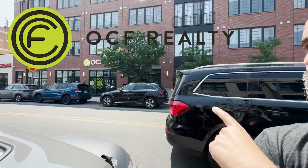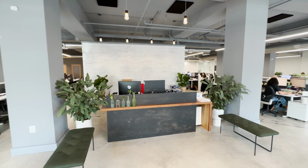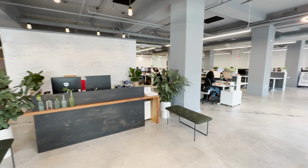Oh, I actually have to show you one thing. We're standing right across the street from my brokerage, OCF Realty, right there. This entire first floor of this building is my office. They just opened this up sometime last year, but the entire development is owned by Ori Feibush. He's Mr. OCF, but apartments on top, I think it's studios to 2 bedrooms, and then we've got the office on the first floor. Really gives us their presence in the community. So if you're ever just walking by, come stop on in. You'll be able to talk to somebody, ask any questions you want about real estate.